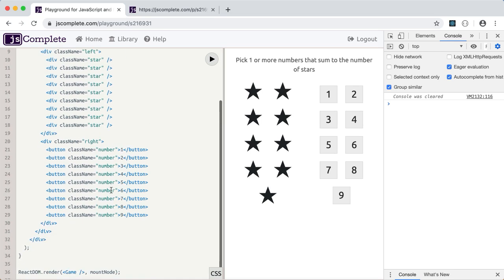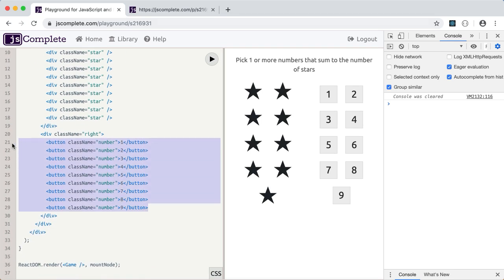So the very first step after having this: the designers of this game gave us the HTML, they gave us the CSS, and they said, go make it happen, right? Make everything dynamic, make everything clickable, make the game winnable. So we've got a lot of stuff to do. But here's the thing, take it one step at a time, right? Don't right now start thinking about how the sum of the numbers is going to match the number of stars. Don't do that. Just pick one simple increment, focus on that, get it done, test it, take a break, and then come back with another increment.